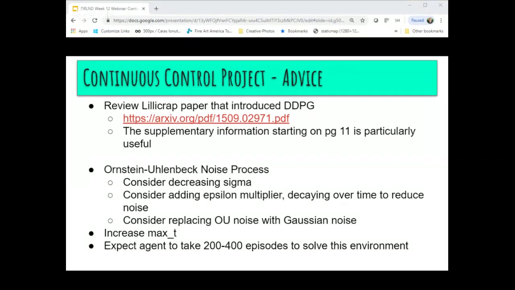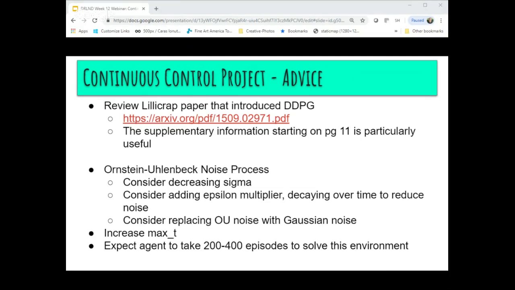You also could consider keeping the noise at its default value initially, but then over time adding an epsilon multiplier that starts at something less than 1 and maybe decays over time. That would emulate a sort of epsilon-greedy noise process or action selection mechanism. So that's a good recommendation.